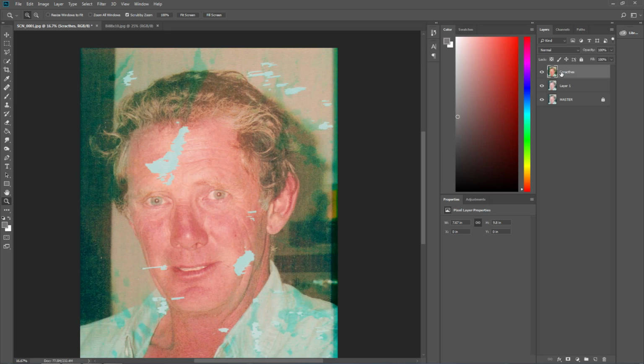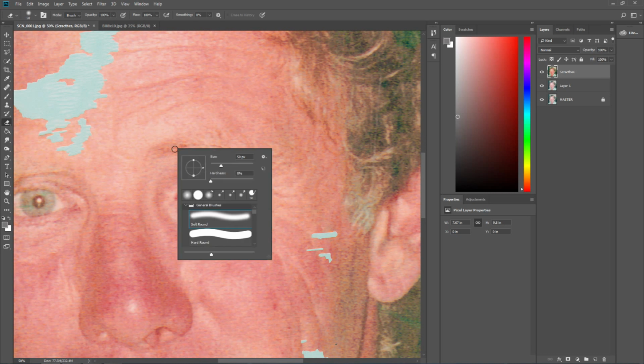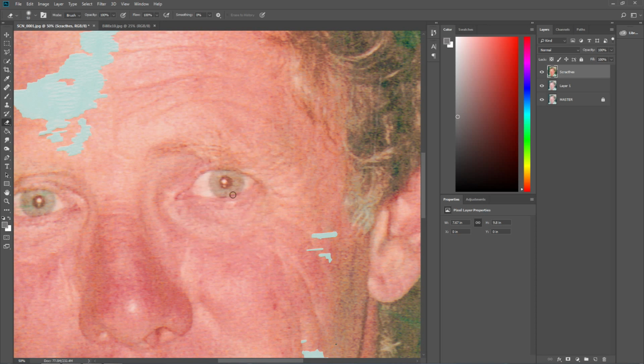So what I want to do now in this image is I'm going to zoom in. I'm going to come up to the eraser tool. So the eraser tool here, which is E on the keyboard. I'm going to right click. I'm going to make sure that the soft rounded edge is selected, because I want it to be a nice blur around the corners, something you won't see, but it blends the image in underneath it.